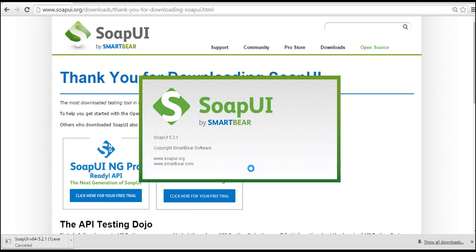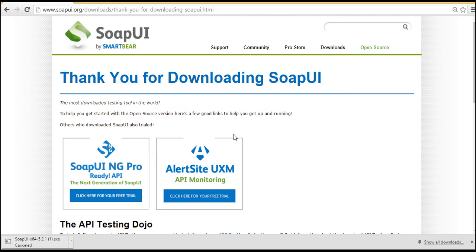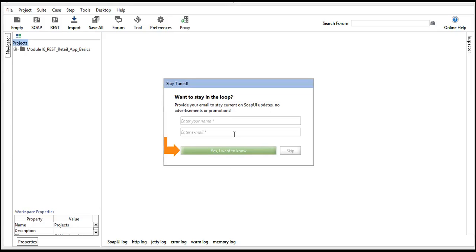In most companies, people prefer the open source product only. They will not buy the license for it. SoapUI is developed by the SmartBear guys. So it's trying to open.